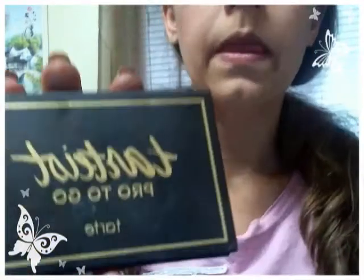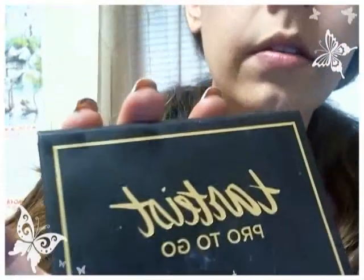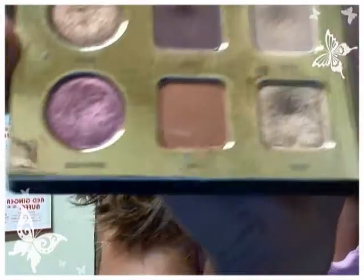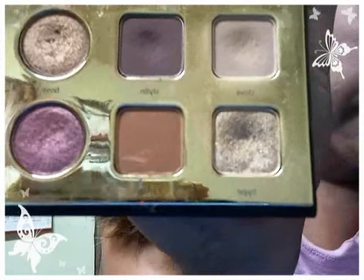Okay, so now that I have both of the eyebrows done, as good as I can get them, I'm going to do my eyeshadow next. I really like this eyeshadow palette from Tarte. It's called Pro To Go. My friend that I worked with got it for me for my birthday. And I just like the colors. I don't know if you'll be able to see them good. But I like those colors. So that's what I'm using.